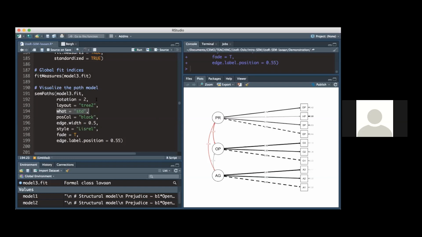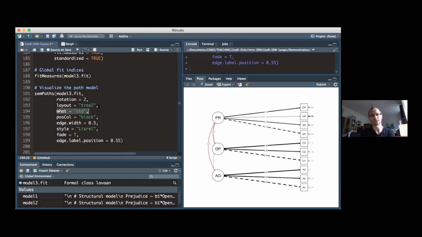Is there any follow-up question, Irena? And then there's a different question regarding the categorical data. What if your data is categorical, like a questionnaire where a subject responds on a scale from 0 to 3? Do you tell lavaan what type of data you got? Yeah, well, now this particular scenario where you've got 4 different response options from 0 to 3 is sometimes considered in literature as a bit of a borderline scenario.